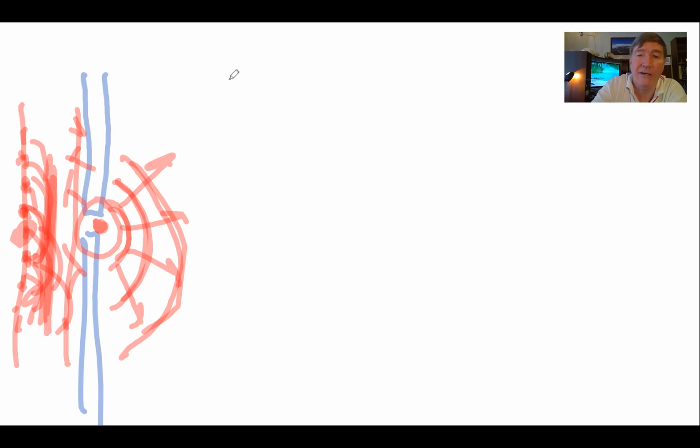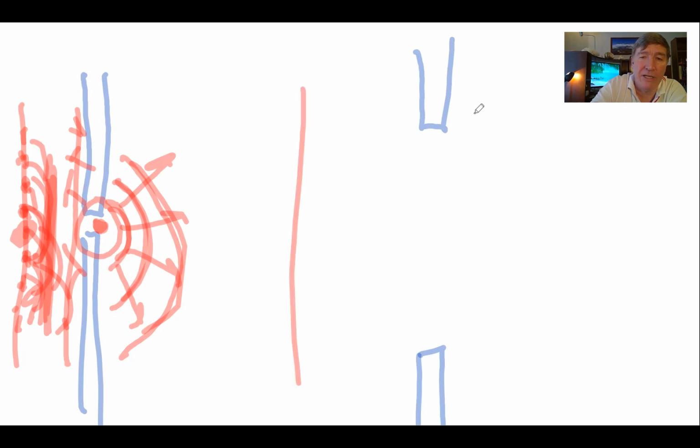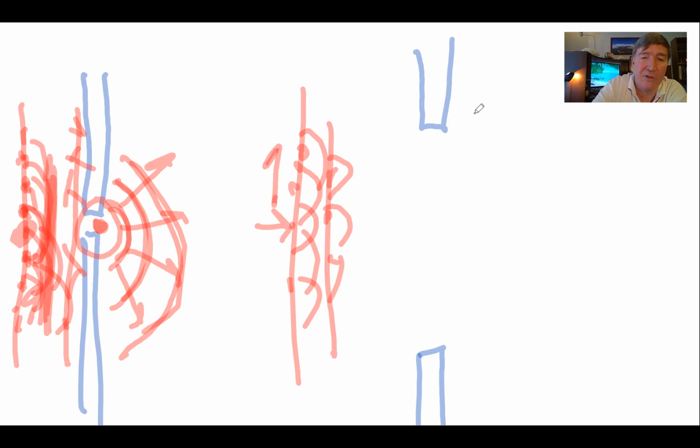Now, what if you have the same situation, but this time it's a really big opening? All right, so along come our waves. Here's the waves coming along, and each one acts as a point, and all of the points together add up to give you a new one. And again, each one adds up. And because every point here has lots of neighbors on this side and lots of neighbors on that side, it adds up to be a plane wave. And so the thing just propagates forward like that.